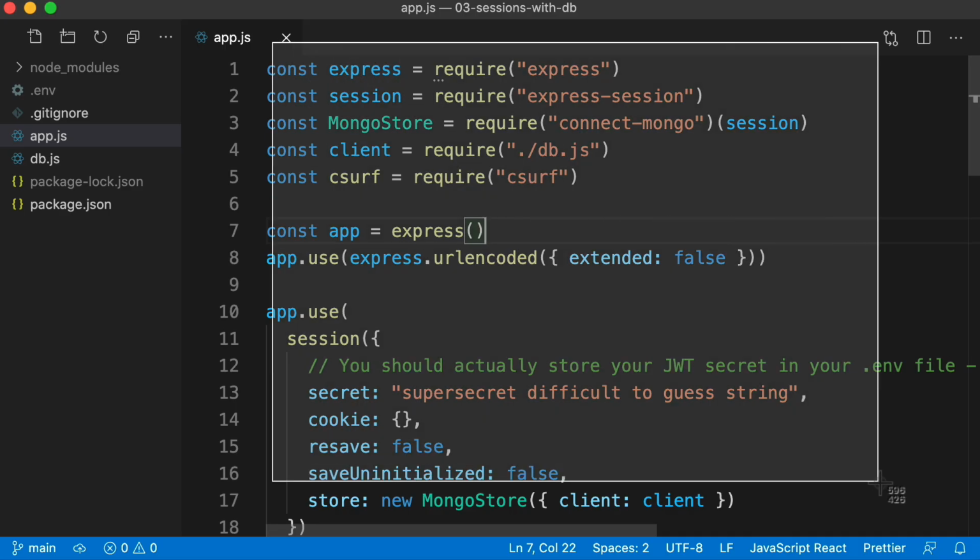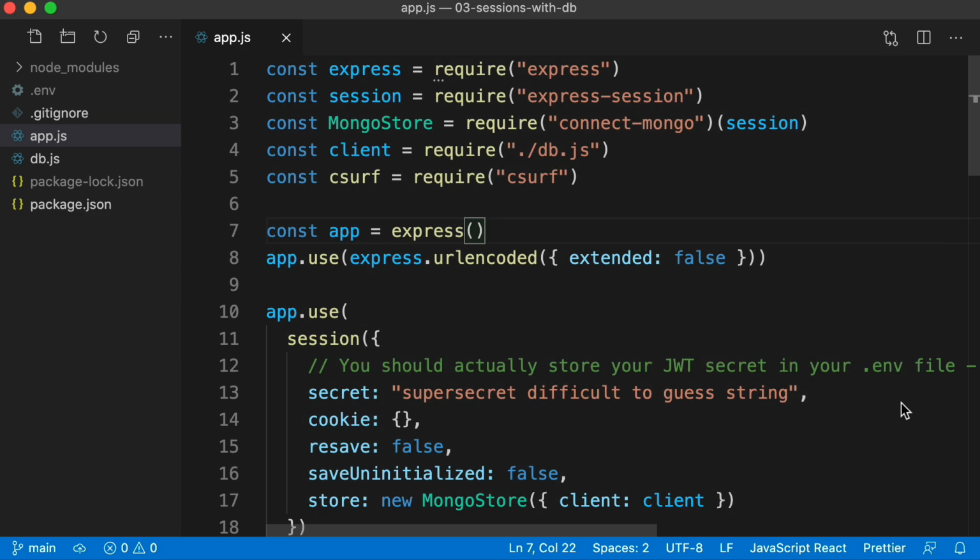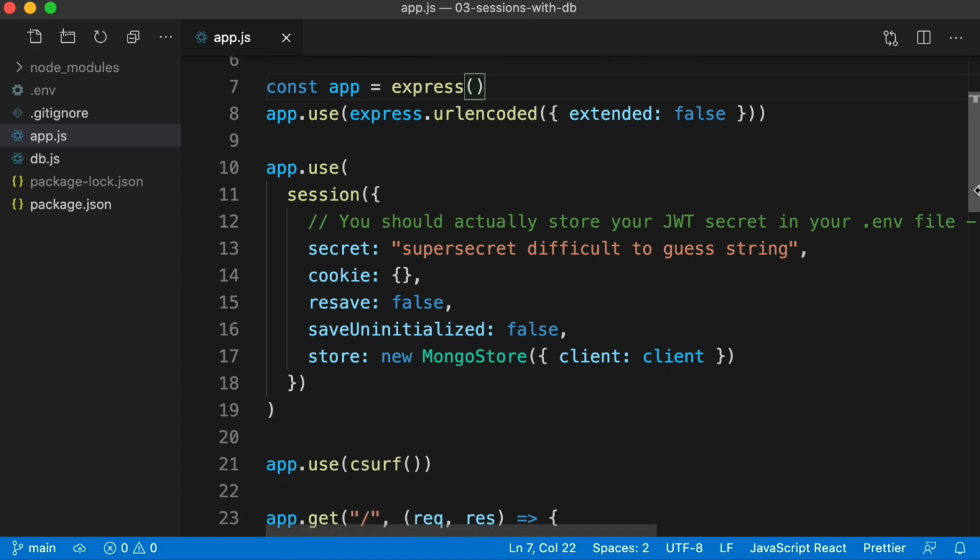Okay, now this code is exactly the same with one exception. Now instead of storing the session data in memory, we're storing the session data in a MongoDB database. Now you don't need to follow along, but if you do want to follow along, you could just run npm install in this folder. And then you do also need to create a file named .env and have a variable named uppercase CONNECTION_STRING, and then set that to a working MongoDB connection string. If that doesn't make any sense, that's okay, but in our previous video on this channel, we learned all about MongoDB and connection strings. Anyways, let's take this for a test drive.